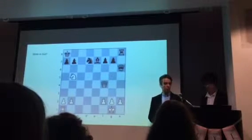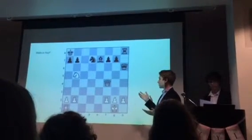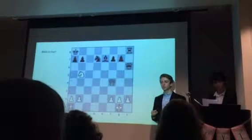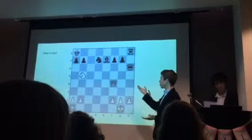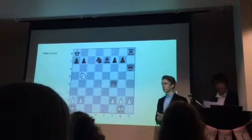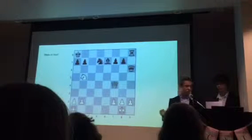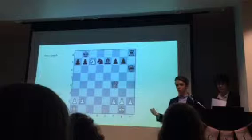White has to think, now that he's faced with this problem, in terms of what are called forcing moves. Those are moves that force your opponent to move somewhere that you want them to move. And it really applies in this case. Does anyone want to volunteer and tell us what move works? Sure. Knight to c7 check. Perfect. So the king only has 1 square to move. That's b8. So from here we have to find another forcing move.